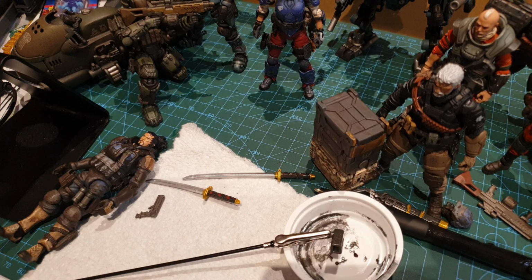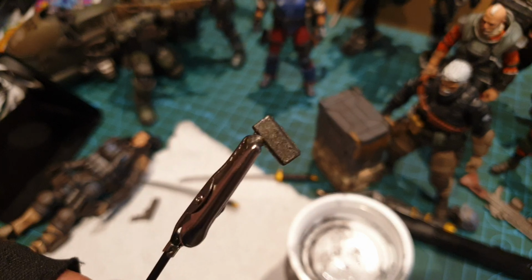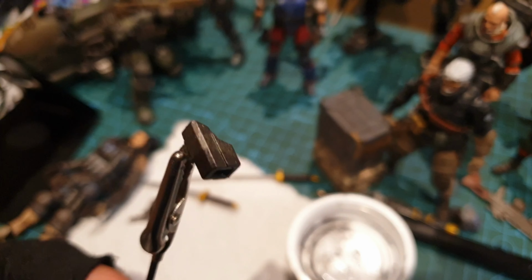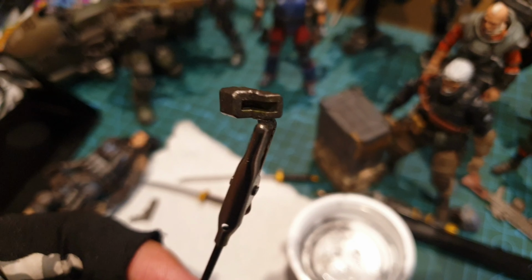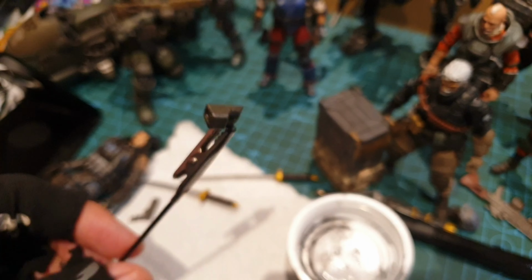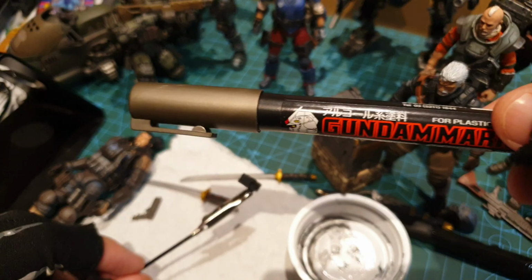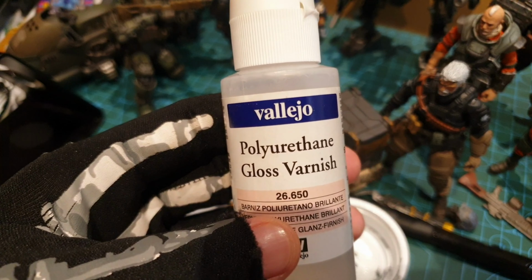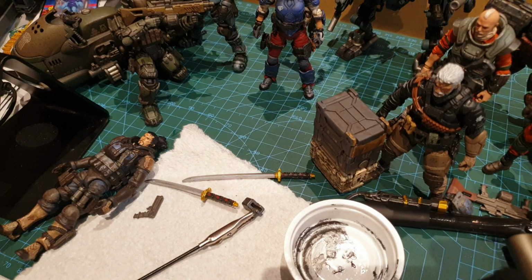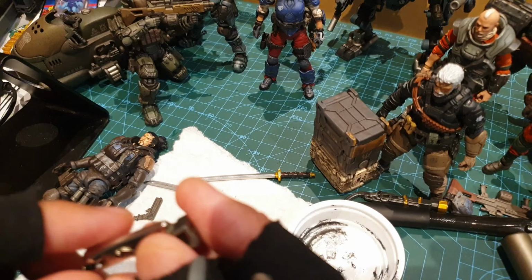Still there. Well, just finished up. Hopefully it's all dry now. This thing, painted with this simple paint here. Don't really paint very much though. Did it the cheap and easy way. Looking alright. Things all dried up now. Using this gunmetal Gundam marker with a bit of this polyurethane gloss varnish, so it doesn't wipe off or whatever.